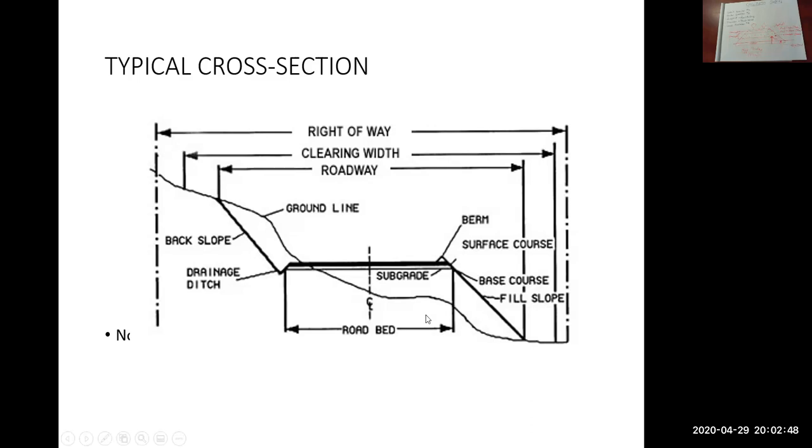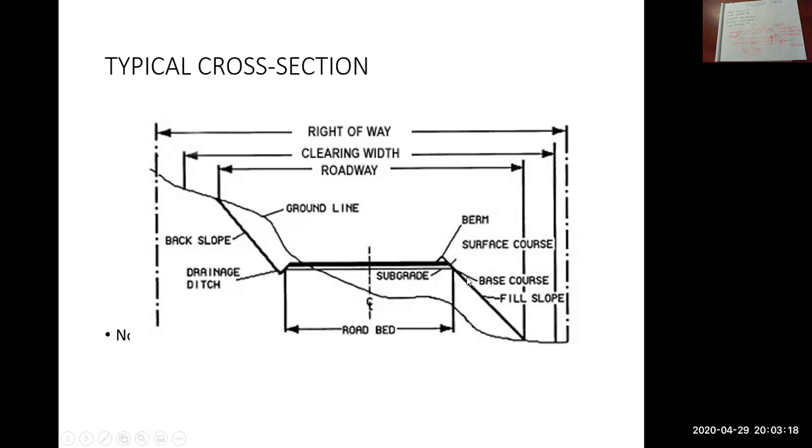So what else can we see here? Again, similarly, the edge of our actual paved surface is here somewhere, right? We can't just build a fill that's vertical. We need a fill slope, so that when it rains, this slope doesn't just erode and wash down the hill, and then the whole road is eventually eroded away. So you always have these slopes here.